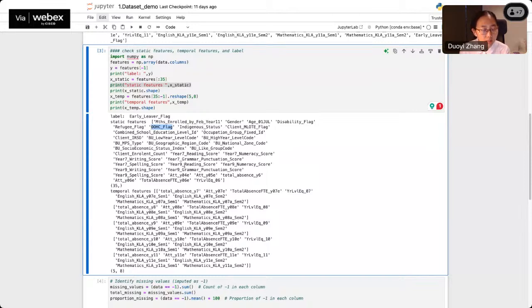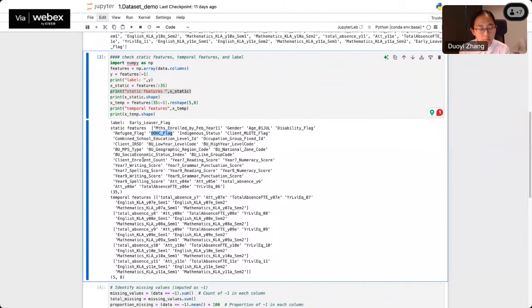And as we mentioned in the slide, there is some incomplete information. For example, for year 7 reading score, we may not have year 9 or the following years. So we don't want to waste this information. Instead, we treat them as static information over here. This kind of splitting all depends on your design of the model, and may potentially influence the model performance.